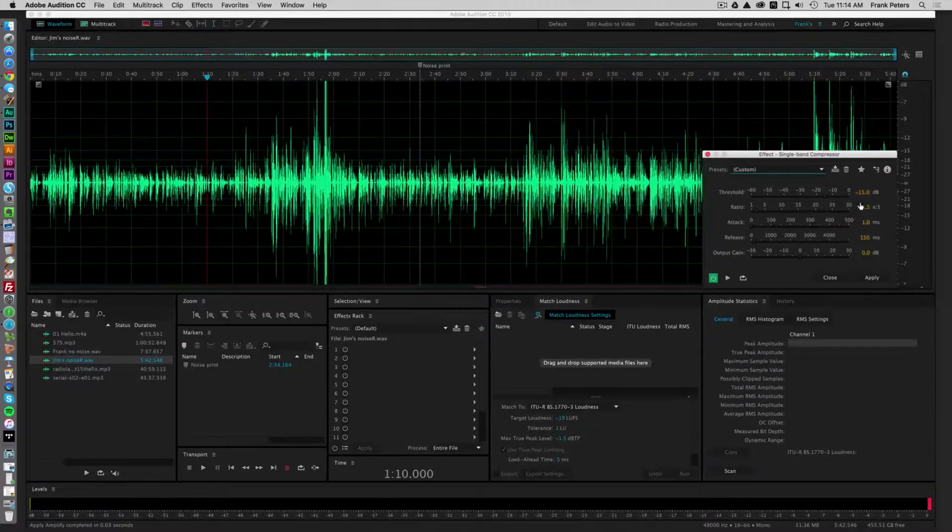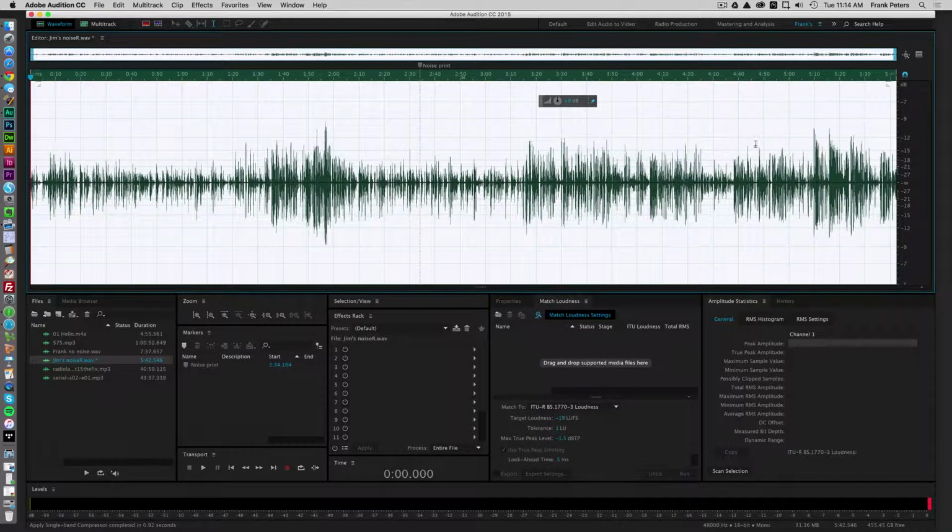Now, it's going to compress it on every 2.5, signal dB above 15 is going to be compressed down to 1. I'm going to increase that just because we have such a big increase above that level, just like that. Attack and release are pretty standard. We're not adding any gain. I'm going to apply this to the whole file now. Watch what happens.